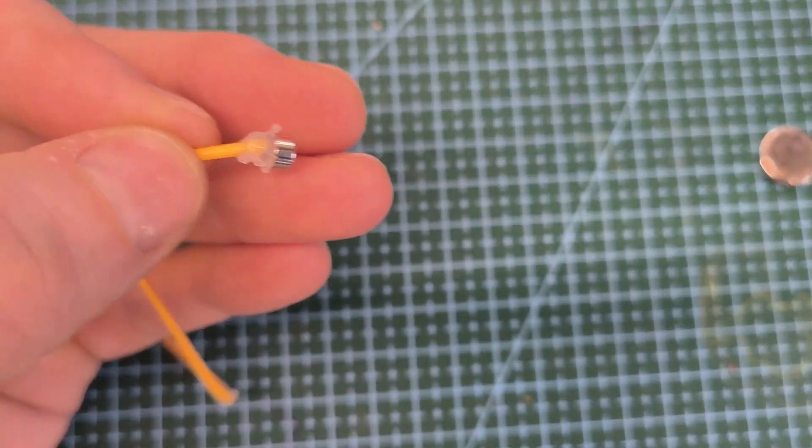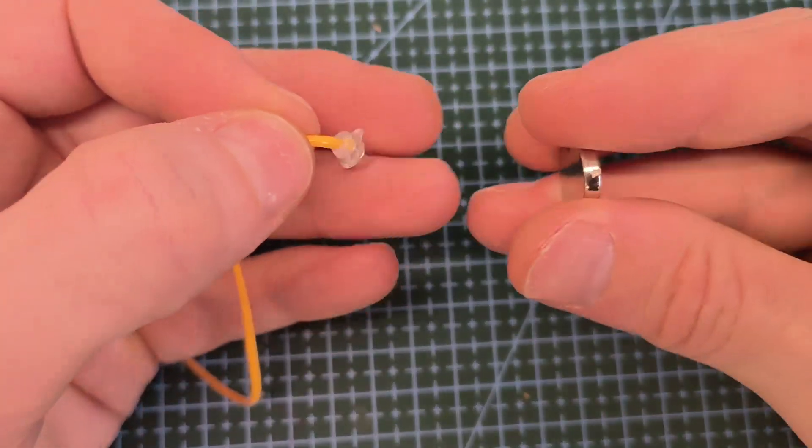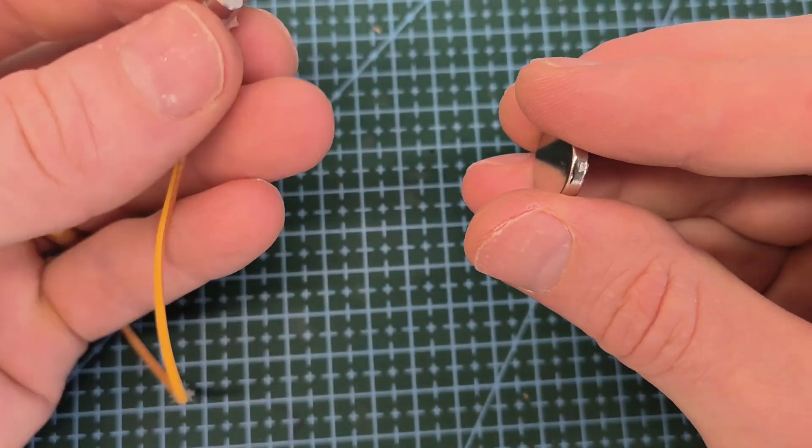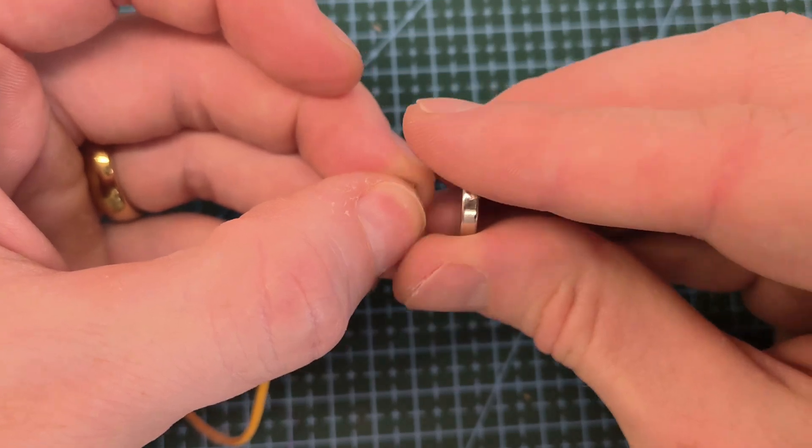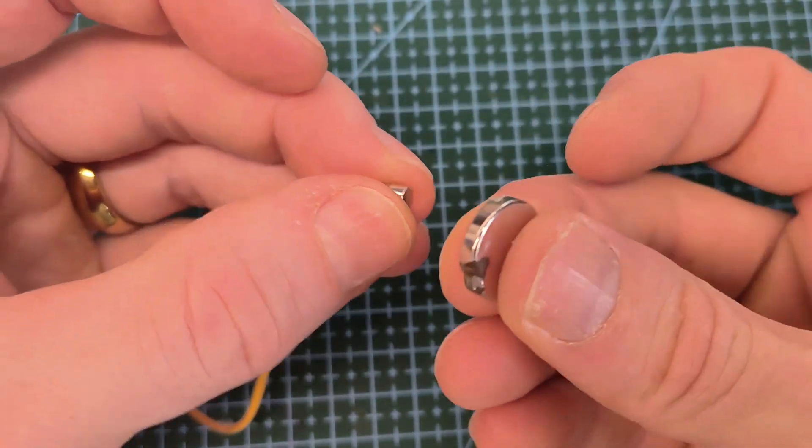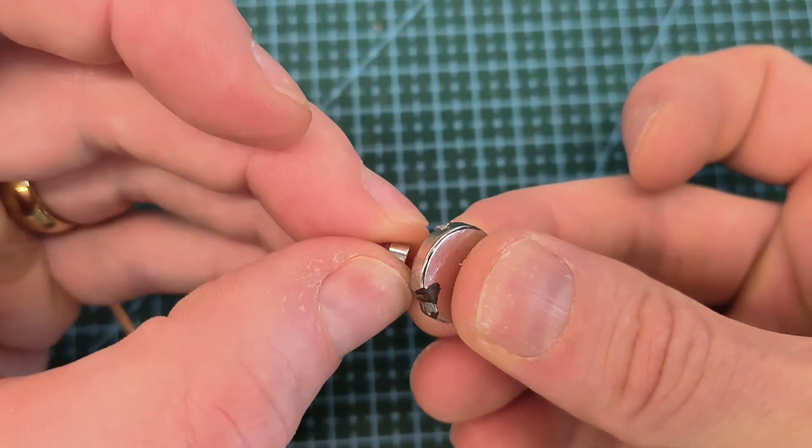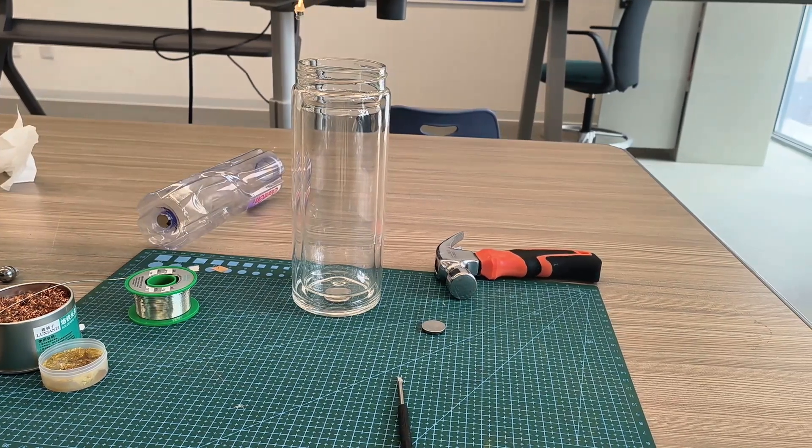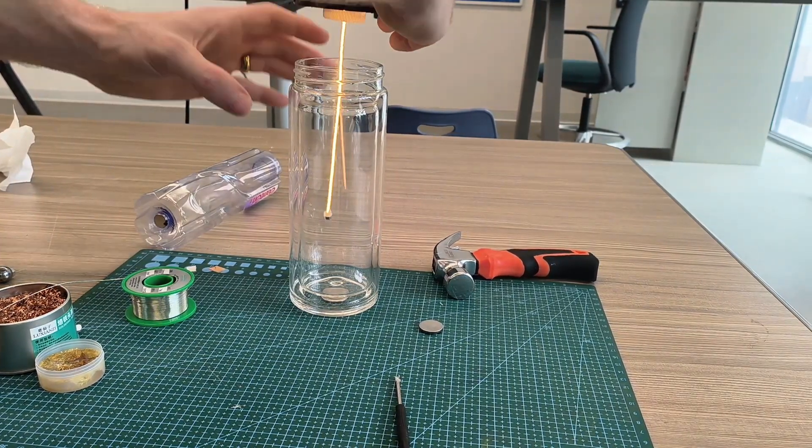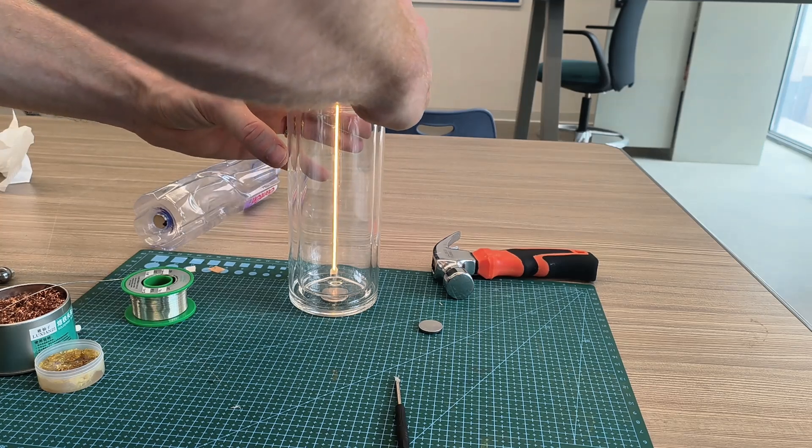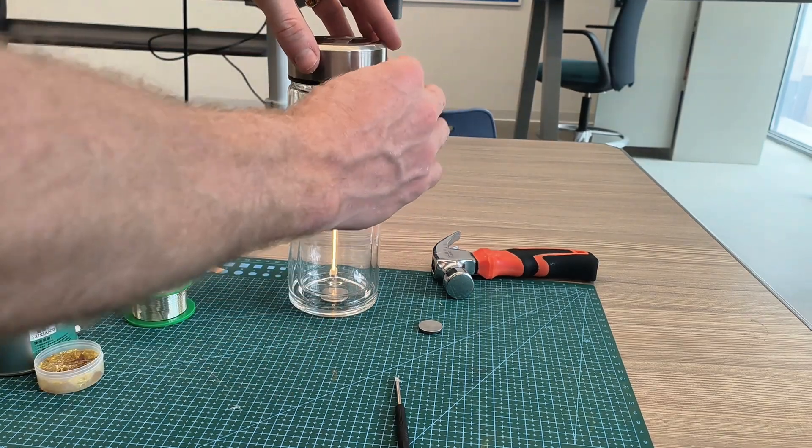You can pull it through to get it to size and then at the bottom of the LED strip I glued on another magnet that will attract to the magnet at the bottom of our container. So when you put it through you'll see that the line gets very taut because it's going to be attracted to the magnet at the very bottom.